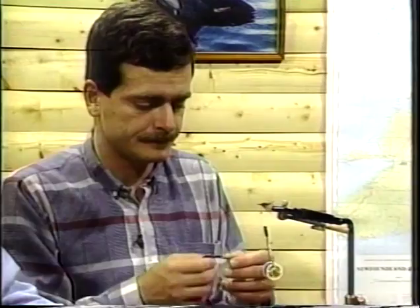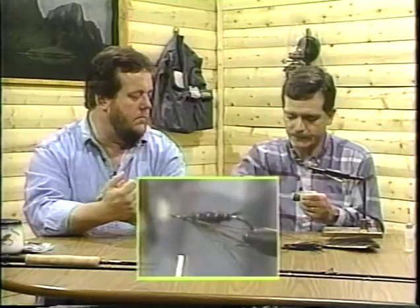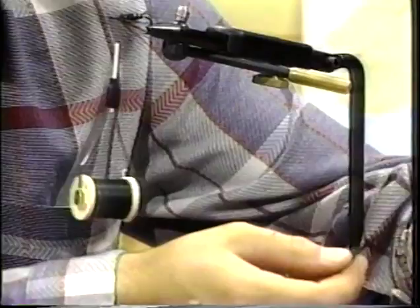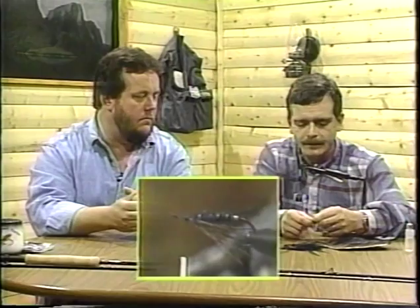Now I've got to put on a collar hackle here. It looks pretty good there. Just strip off the old fuzz off the bottom of the hackle. And we're going to double this hackle. You lay that over your forefinger with the dull side towards you, and then you just pull the fibers to one side. What this does, Gary, is that you have all the hackle fibers going to one side, right?